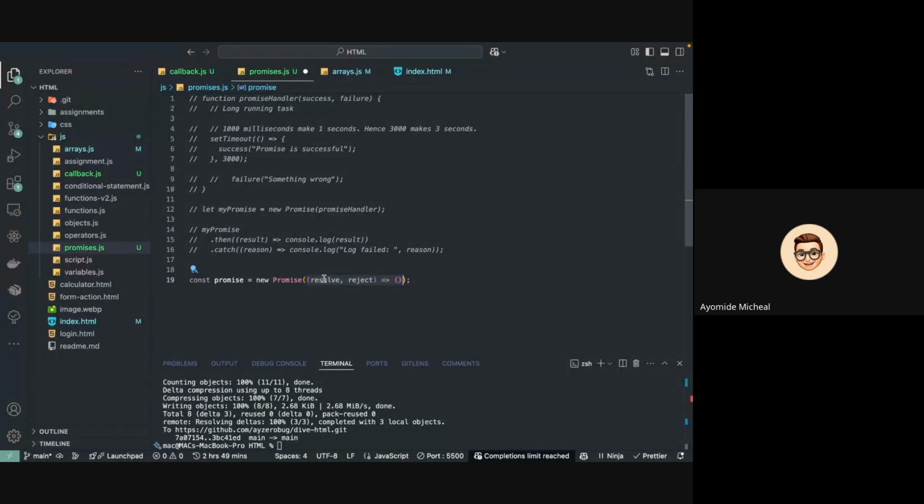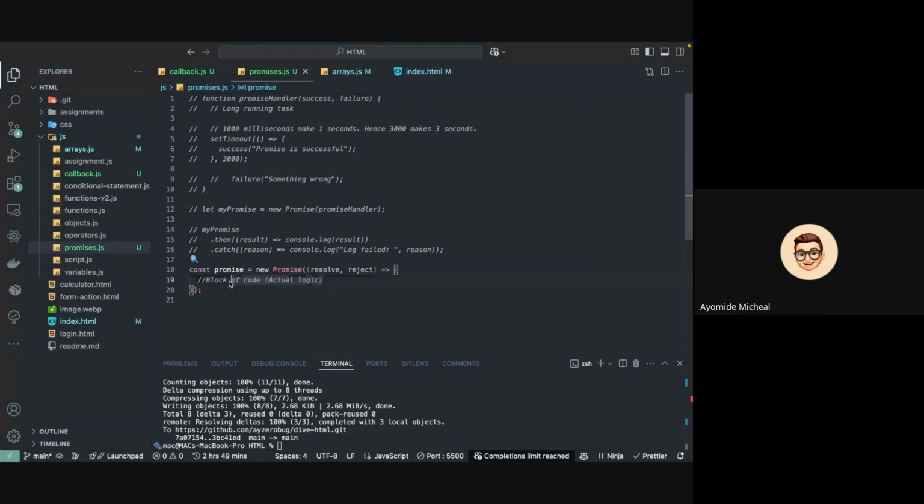The function is also expected to receive two other functions, which is the resolve and the reject. So the resolve will be triggered when what you have in your actual logic is successful. And then the reject will run when it fails, right?